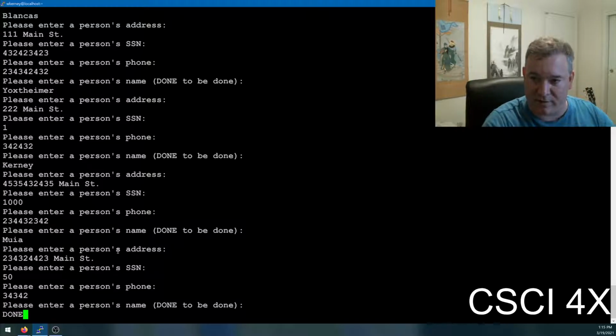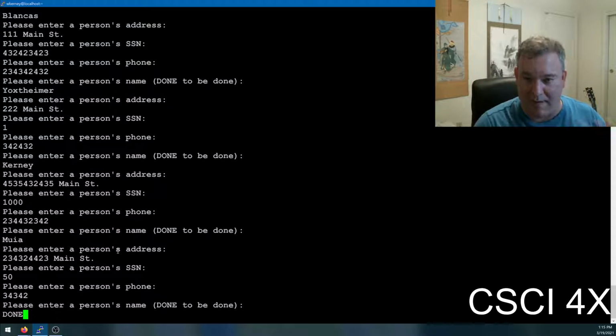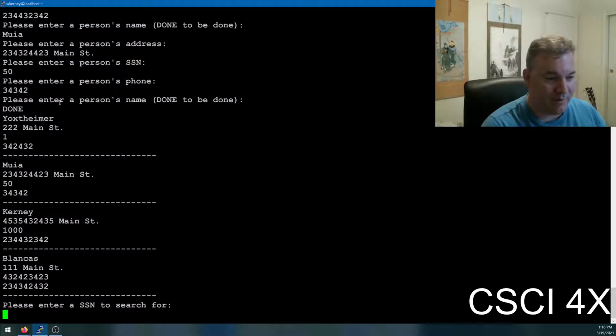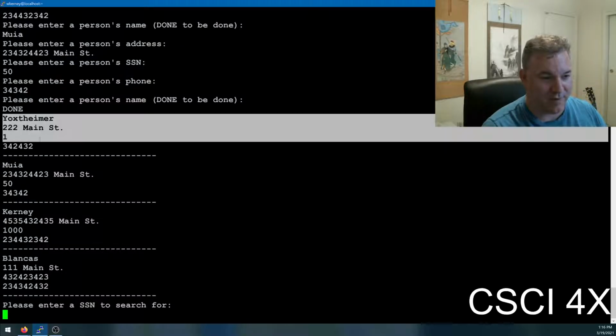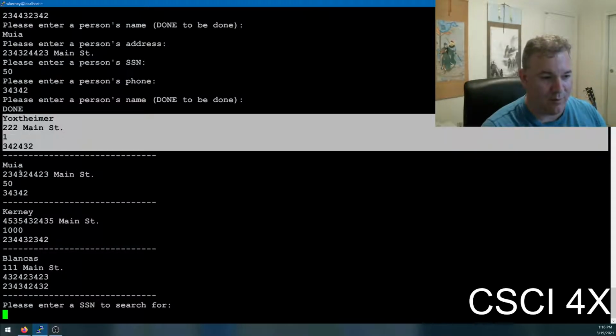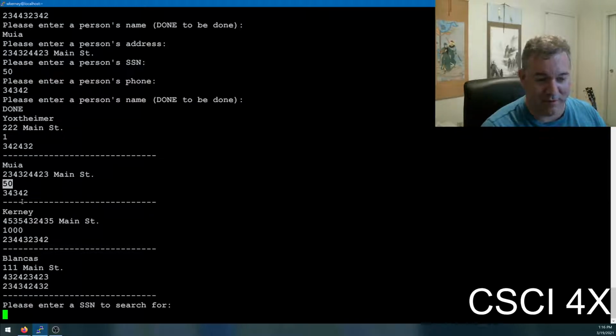So it's always going to be sorted based on the key. And the key in this case is the Social Security number. So Yoxtheimer will have the lowest one. You can see, sure enough, Yoxtheimer is the first person to be printed. Muya with a Social Security number of 50 is second. Me with a Social Security number of 1000 is third. And Blancas with a Social Security number of some big number is fourth. Okay?